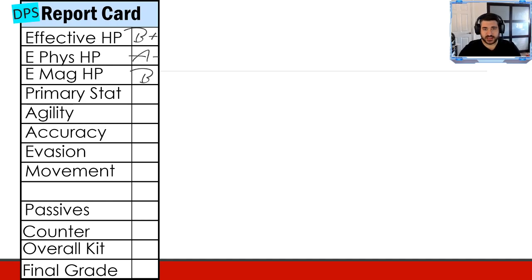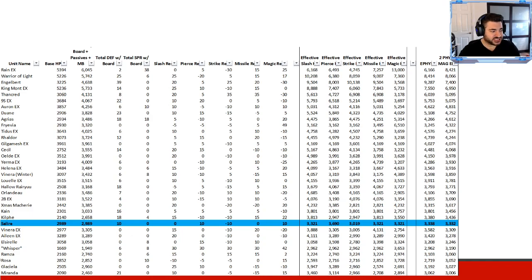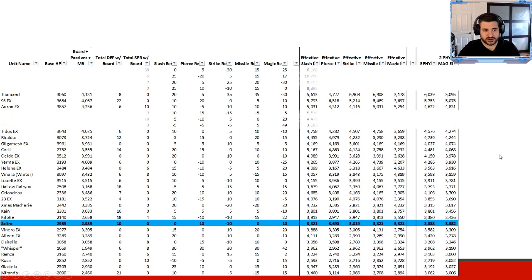So essentially, and bear with me here for the big data dump, this is the table that I've put together to manage this. Salire, you don't need to know a whole lot of this. Obviously you can pause and read through it if you want, but I'm gonna walk you through it, so just eyes on me here. Long story short, I've essentially taken out tanks here, so this is the DPS cast, if you will, by and large. And the effective magic HP for a lot of the top DPS ranges anywhere in like 4,000 and above.